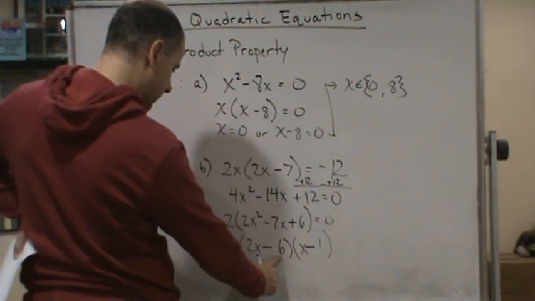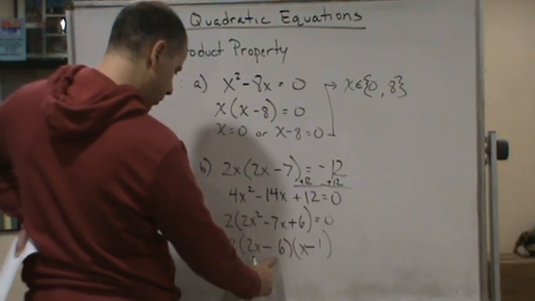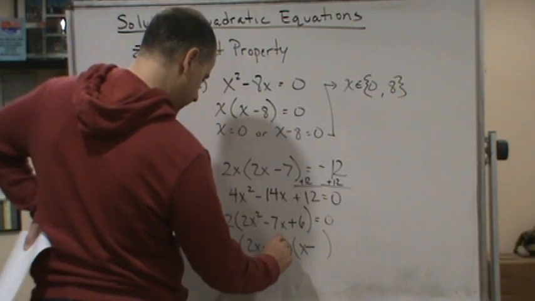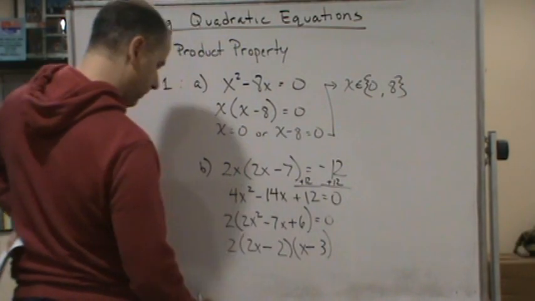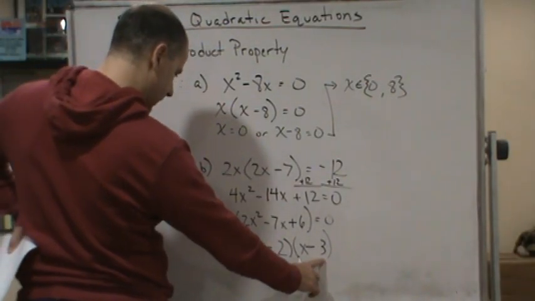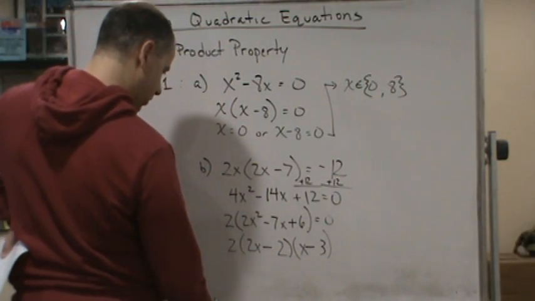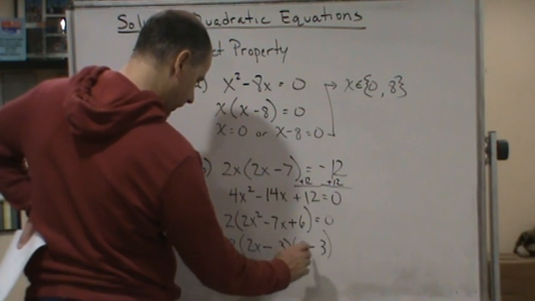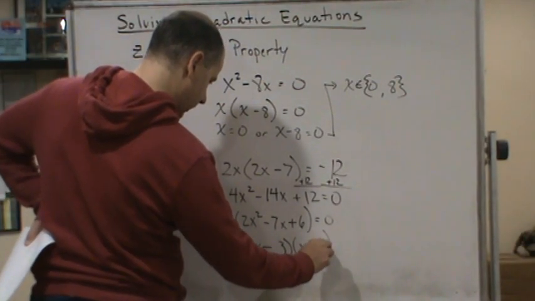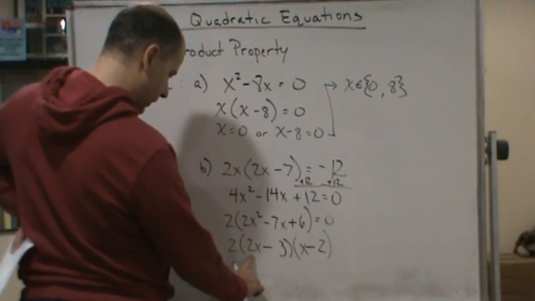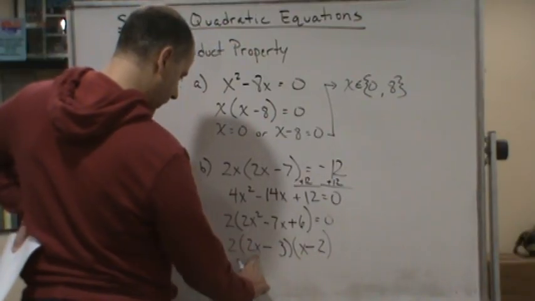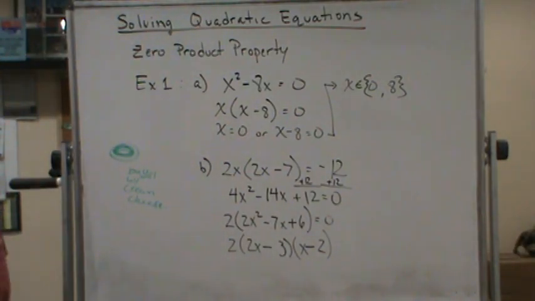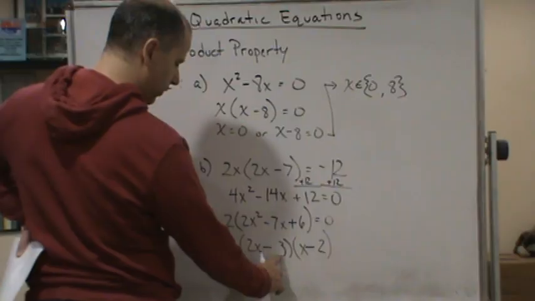So negative 6, so that's negative 2, and that gives a negative 8. So maybe it's 2 and 3. Let's do that one. 2, 3. So I get 6, negative 6, and negative 2. That doesn't work. So let's do this one. 3 and 2. So this gives me negative 4 and negative 3. So that works. All right, so I was wrong. So it turns out to be negative 3 and negative 2.